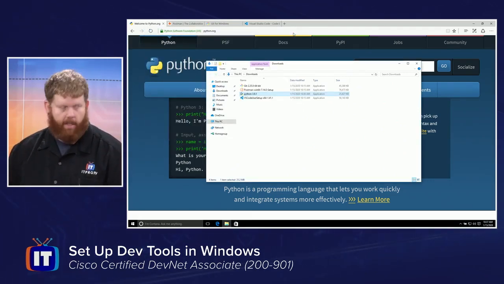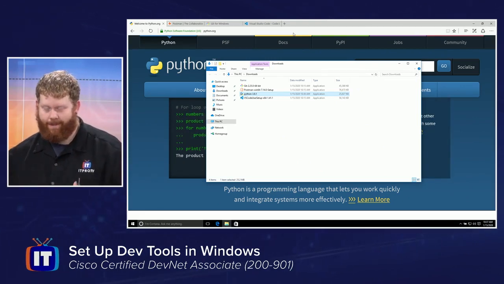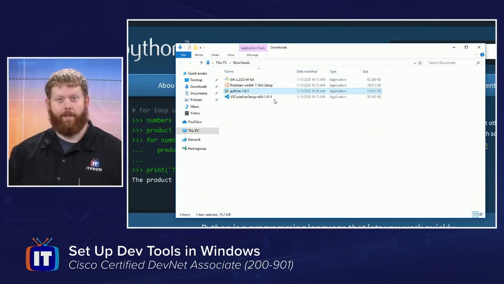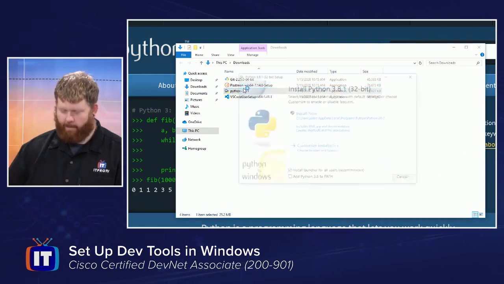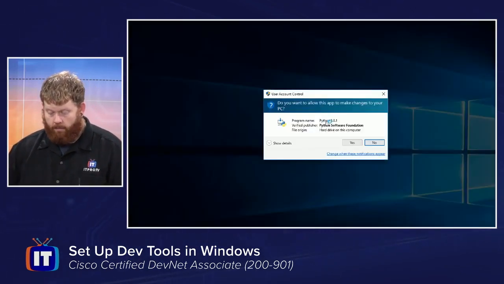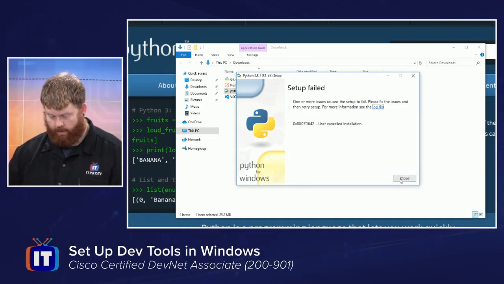That's perfectly fine. It will serve our purposes. Do keep in mind you may have to do updates in the future if that changes. But I wanted to make sure that I wasn't doing a 32-bit Windows, because the other installs could go horribly awry. So I'm going to double click that again, and I'm just going to leave it in its default location. But I am going to stop that, because cancel.